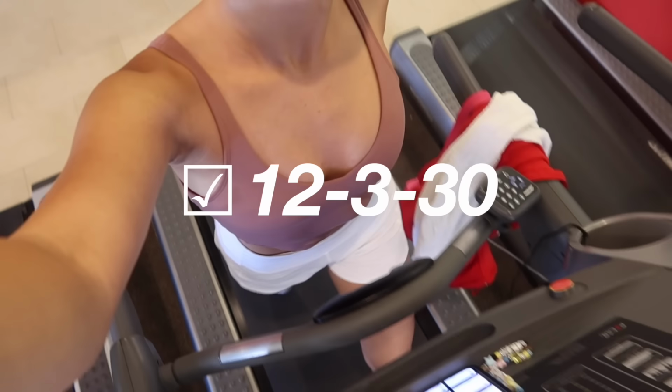So it is the next day and I am going to the gym. I did wake up sore. I definitely still feel it in my abs and my butt, but I decided I want to do this challenge consecutively for the 7 days. So I'm just gonna keep going every single day, despite how sore I am. So I'm gonna do the same thing, 12 through 30, and then the workouts. Let's go to the gym.